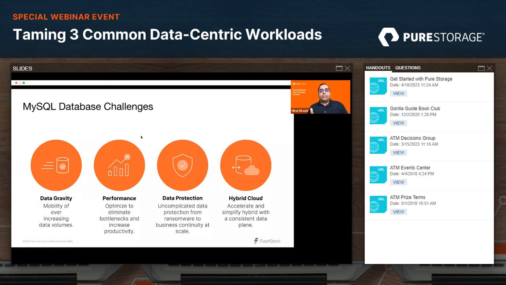And then the other aspect to it is around performance. You don't want the storage to be the bottleneck to performance, but we hear it all the time when they're using, for example, direct attached storage because they've used that in the past for a development niche project and they were using direct attached storage for their MySQL environment. It was good enough when it was a niche project, but it doesn't really help when you're trying to go with a production environment, right? So performance is key.